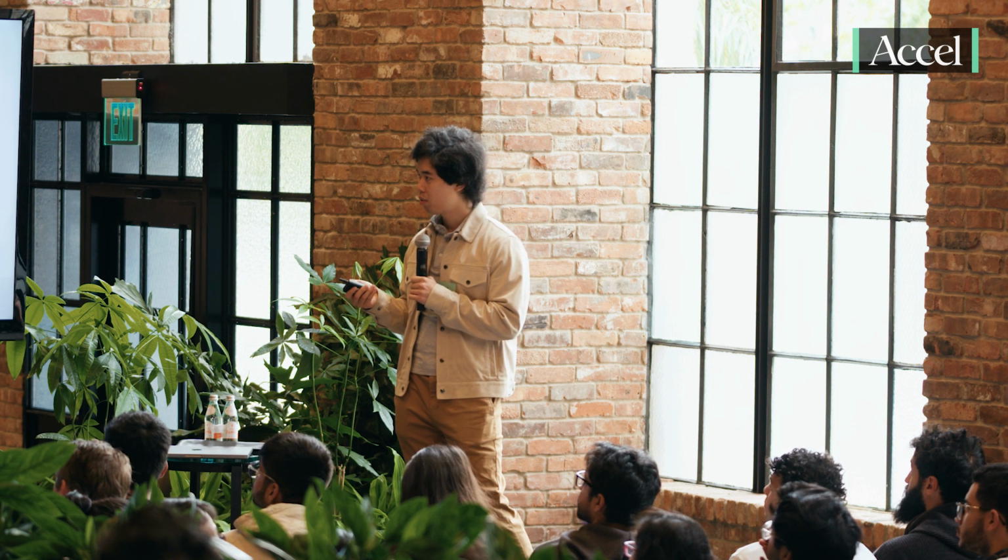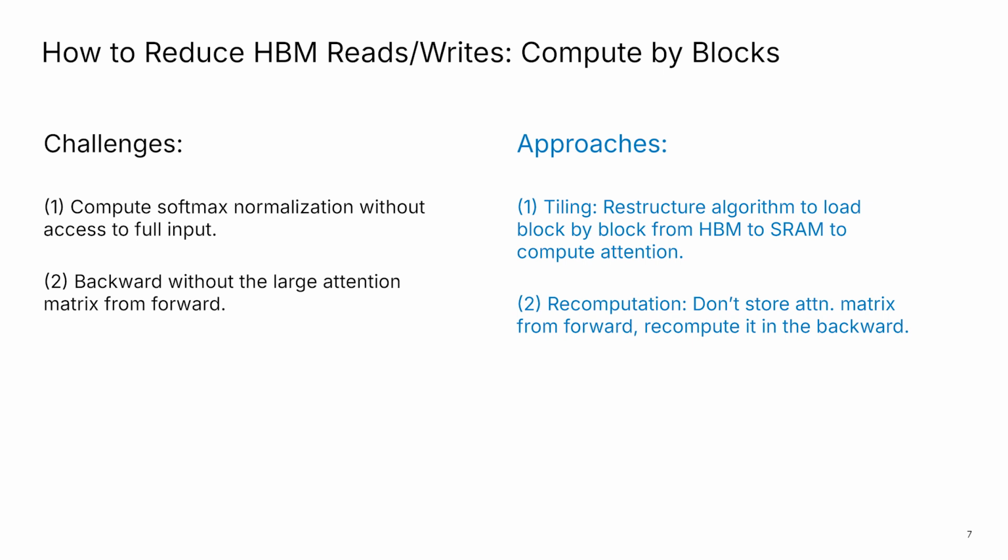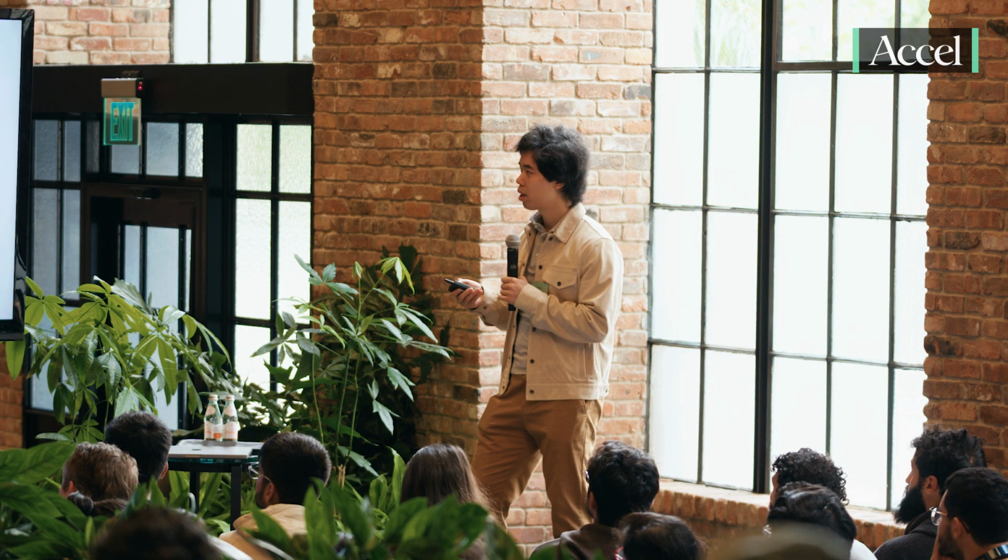So I won't go over this too much, but flash attention came out about 2 years ago. Back then it was about a 2 to 4x speed up over the best baseline, and a significant memory reduction. So you can scale to much longer sequences. And this was essentially optimized for A100, right?